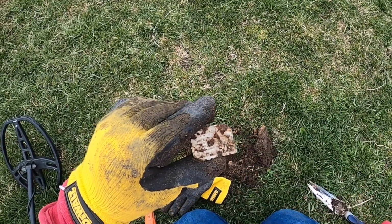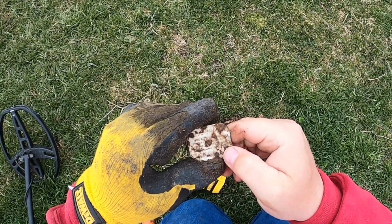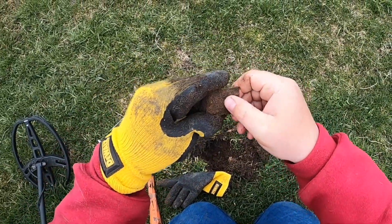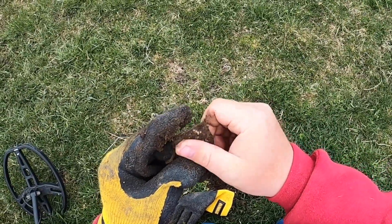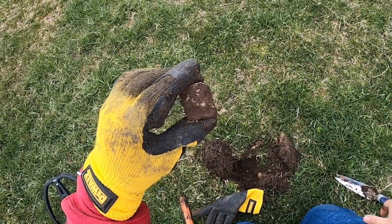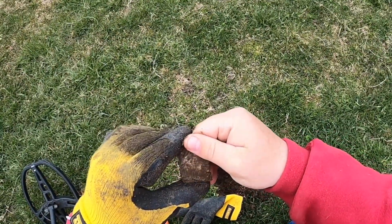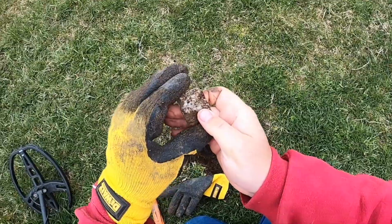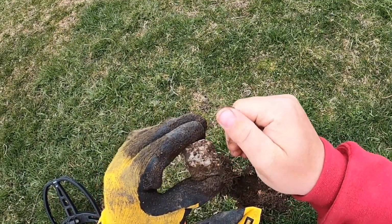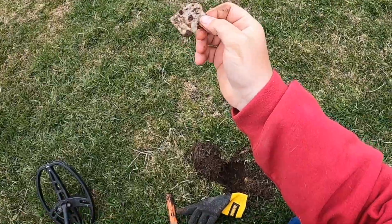Yeah, not sure on this one, but it's got some writing on it. Huh. Yeah, that one could be cool. Yeah, see, like I said, guys, a toothbrush wouldn't do me any good here, because this is clay. This stuff does not come off very easy. Something flakes. Ivory flakes. I don't know. That's very neat, though. That's a cool piece. Clean it up better at home.